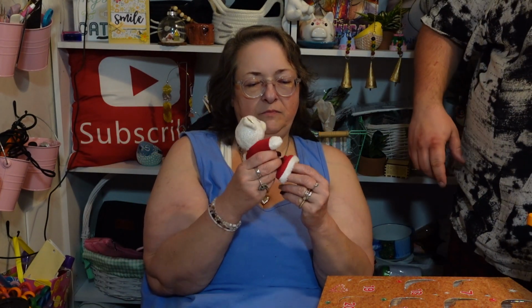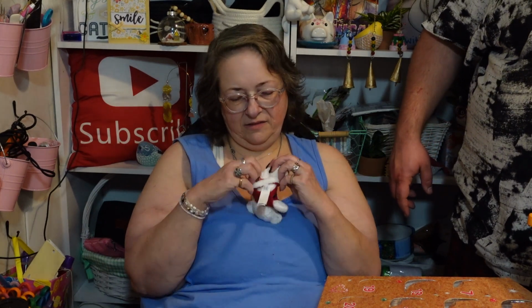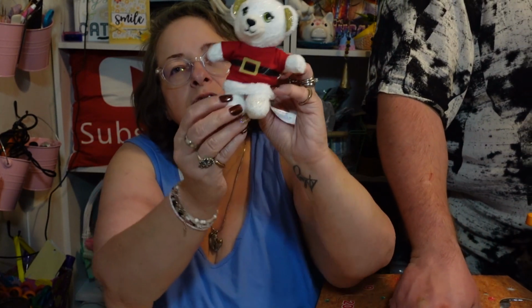All right, what number was that? 17? We need 18. It's a skirt. So this would be a girl elf. Mrs. Claus. Is there a tail hole? Yep, there is. Even in the skirt, there's a tail hole. I thought there would be because there is on the full-size ones. All right, there's our tag and our little skirt.